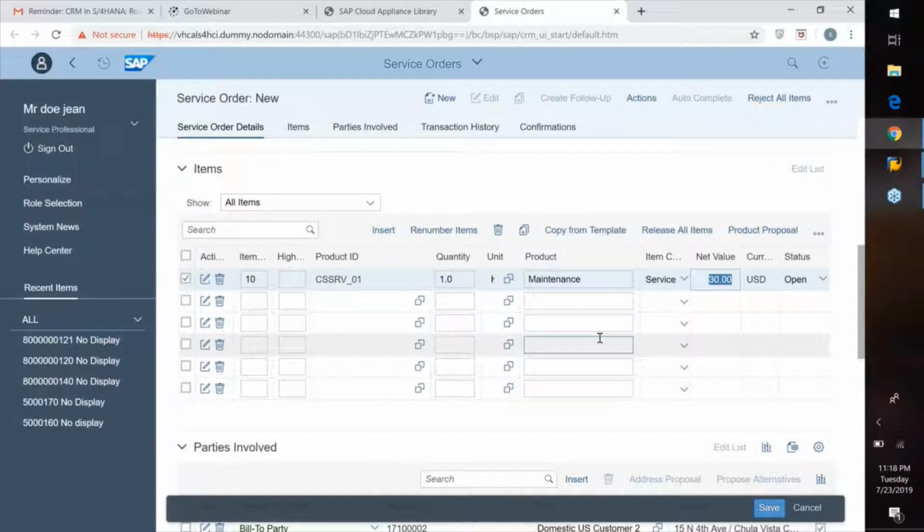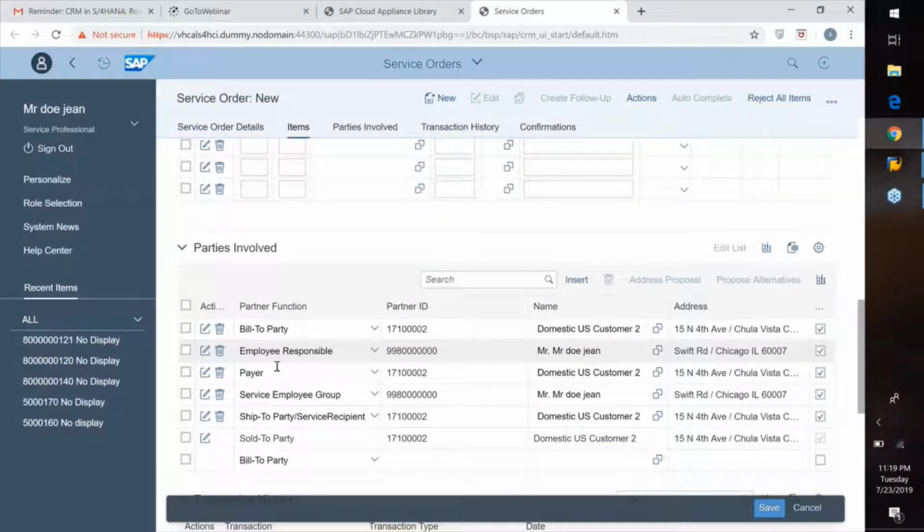Now, one question you might have is once the service order is saved, how do you assign it to the technician? Now, RPA functionality is not available in SAP S4 HANA CM. Similarly, preventive maintenance functionality is not available yet in S4 HANA CM. MRS, I think, still exists in S4 HANA. You can probably leverage that, and I think that might be in the future roadmap of SAP to do scheduling. But in this process, you can always assign a technician in the partner parties involved or partner functions, and that is how you can manually assign the technicians in this parties involved section.